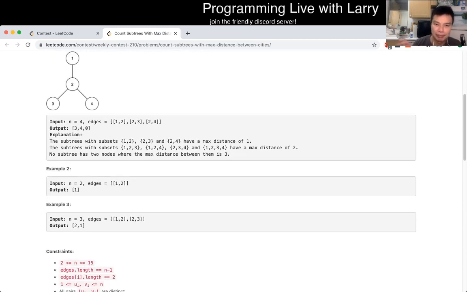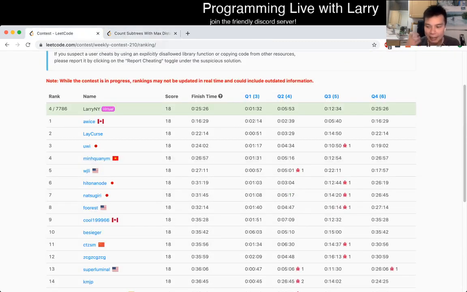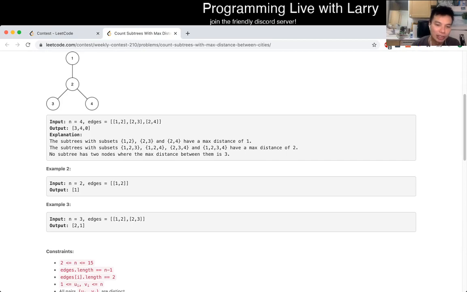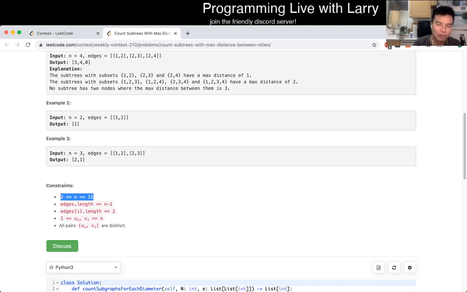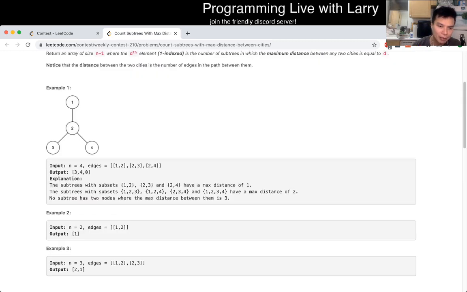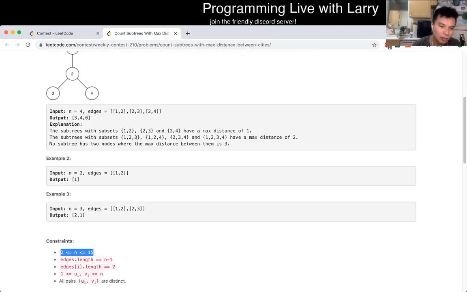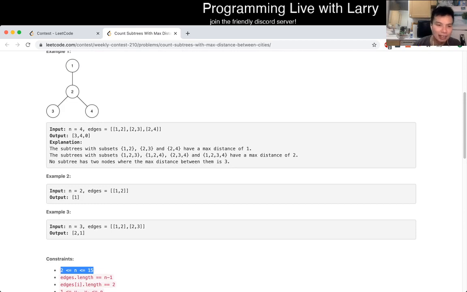I was like, okay, then it becomes easy. Maybe not easy, because it's hard to say something is easy when a lot of people had trouble with this one, but it became components that I was able to figure out. The first thing that happens is that when I see n is equal to 15, I go, well, can I brute force 2 to the 15? And the answer is yes, because when you take a subtree, one of the 2 to the 15 possibilities, it may not describe a tree, but it describes a subset of nodes that we're trying to figure out the max distance of.